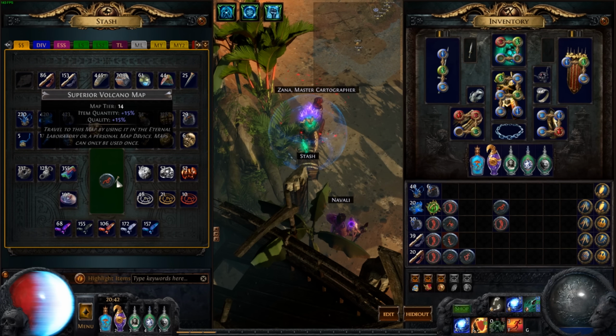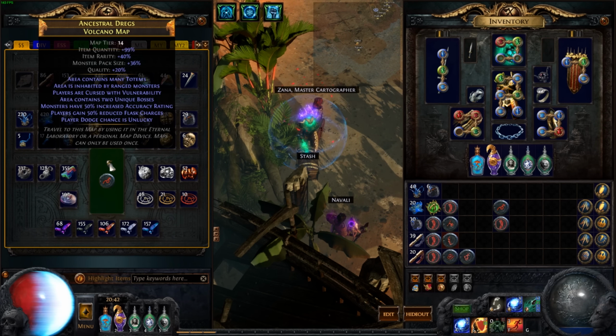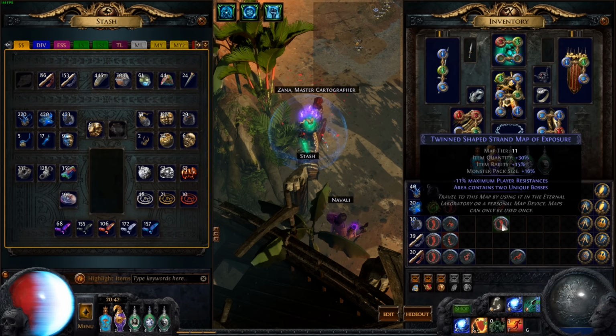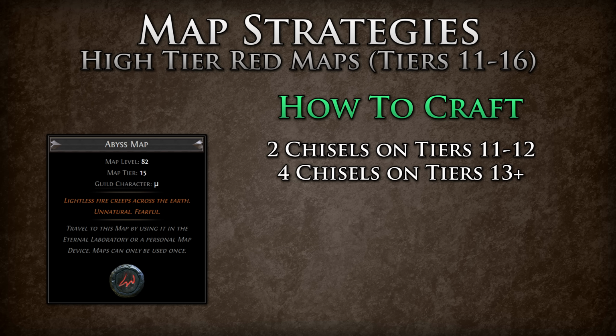Great! You have made it to the final tier of maps. You no longer have to worry about adjusting into another tier of maps, but you will have to worry about sustaining just these high tiers of maps. This is more difficult than the previous white and yellow map tiers. Here I use at least 2 chisels on all red tier maps, depending on my financial base, and always use 4 chisels on map bases at and above tier 13, regardless of how completed my Atlas is.